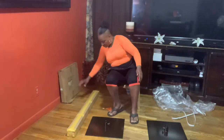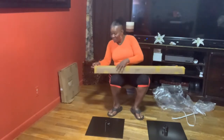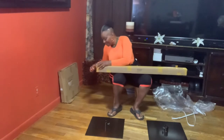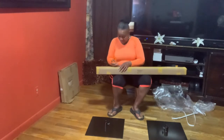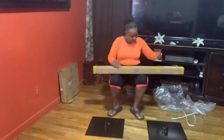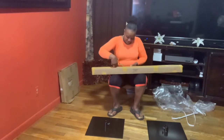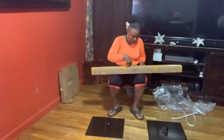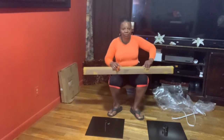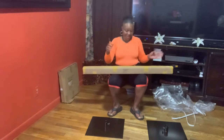Okay, so maybe there are instructions in this box here. I swear, I tell you guys, I'm in a candy store right now. You have no idea. I can't wait to decorate this baby. And I'm trying to figure out what design I'm going to do. There are quite a few different designs you can do on a balloon column. So I'm thinking about using 8 and 10 inch balloons, and then using a lot of little tiny ones. Yes, ma'am. Wait till you see it.